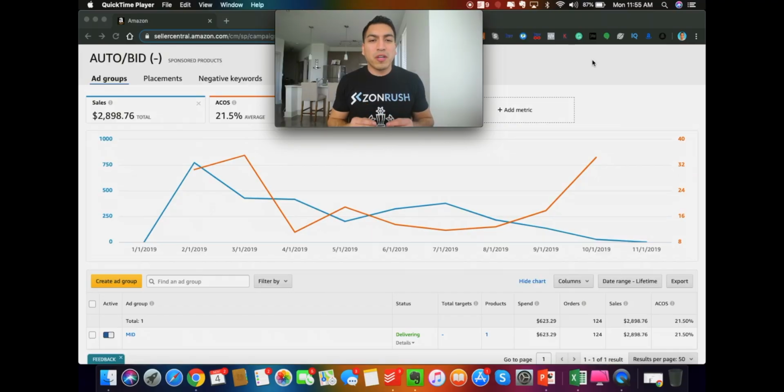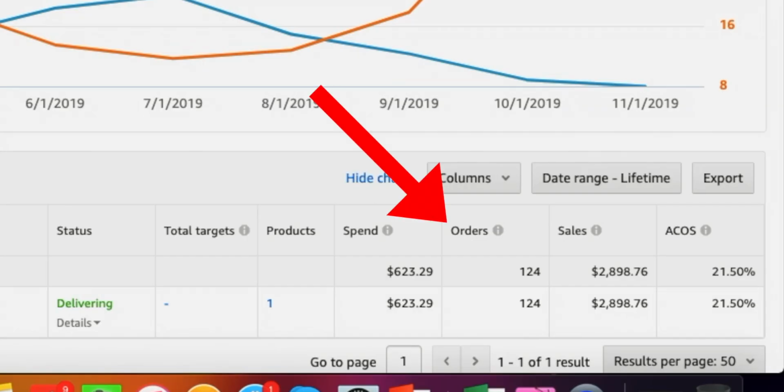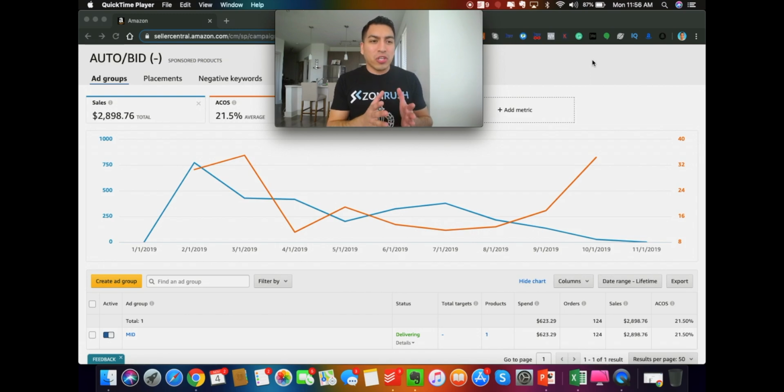So it is important to note that before you can make the following auto optimizations to your campaigns, you're gonna need at least 50 to 100 sales in your campaign recorded, because if you don't have at least 50 to 100 sales, you're not going to have enough data to really go off of in order to make the necessary optimizations. So keep that in mind when you're reviewing this video.